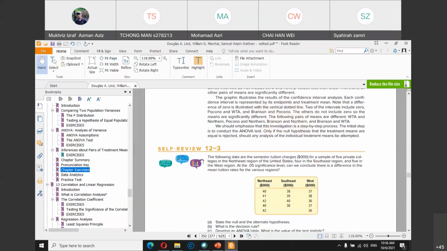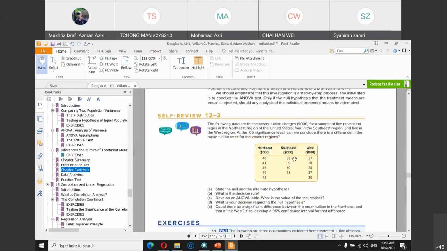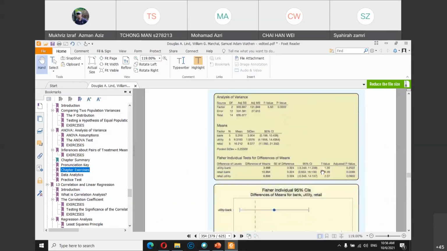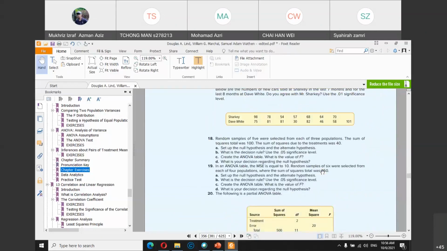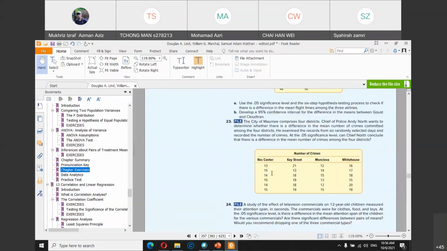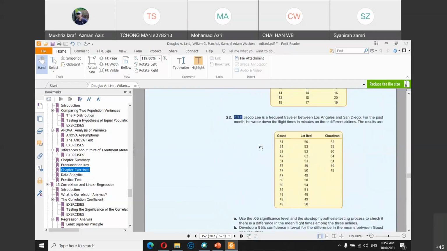Okay, so if you look at some of this exercise, for example, this you have 3 groups. This is also 3 groups. Sometimes you might be given, let's say, this is also 3 groups. This is 4 groups. So in terms of your syllabus, I think the most that you will get is 4 groups. Normally it's just 3 and 4 because the process is the same. But the more groups you have, the more time you need to take in order to do the calculation. But if you know how to do 3 groups, then you should know how to do 4 groups.